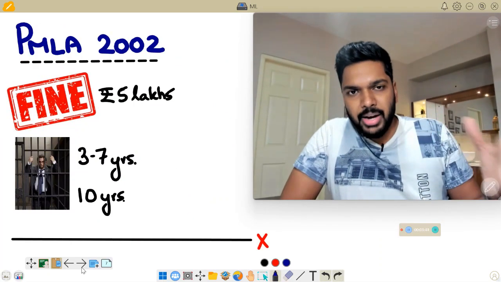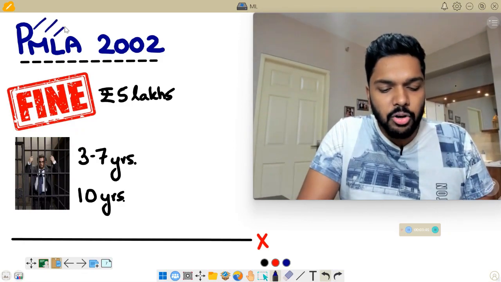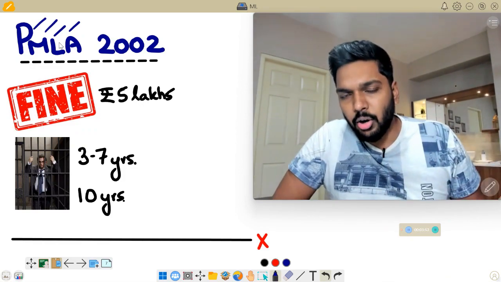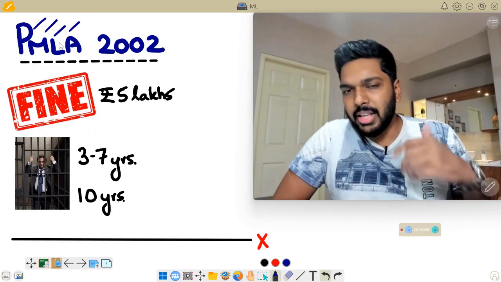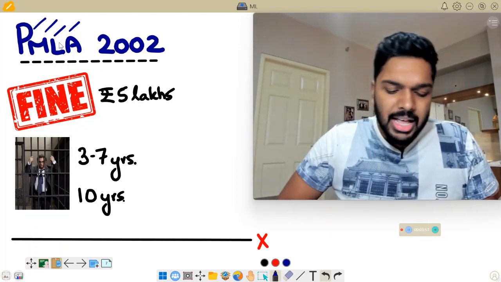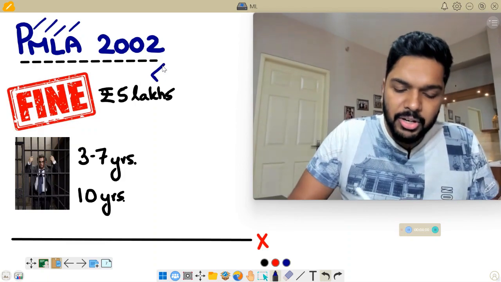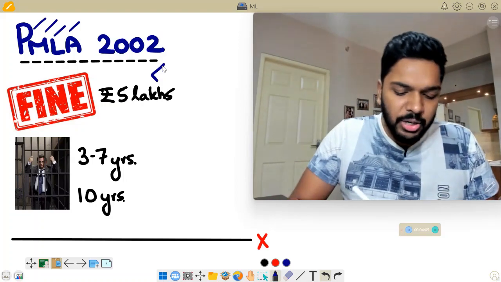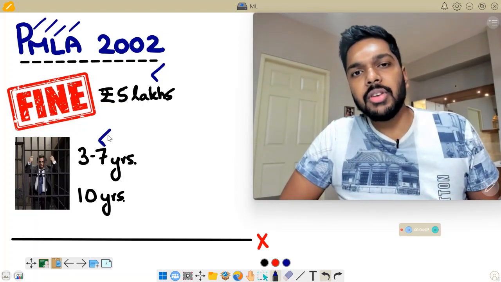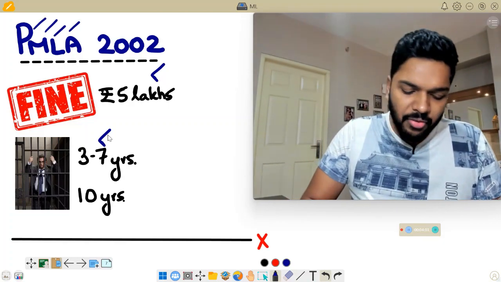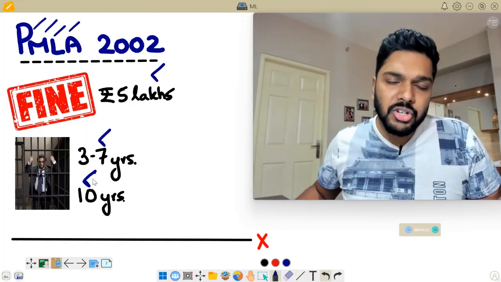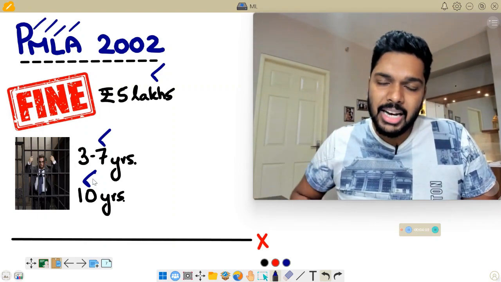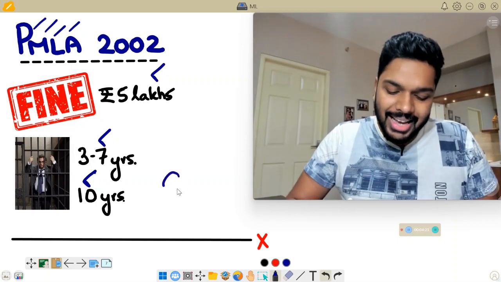Thankfully, in India, to control this menace, you have the Prevention of Money Laundering Act 2002, which came out to control a lot of money laundering activities. What it says is that if they find you involved in any money laundering activity, then the fine may be only rupees 5 lakhs, but you could be arrested without a warrant. It's a non-bailable offense, and you could face a jail term of a minimum of 3 to 7 years. And if the quantum of money laundered is more, then the jail term could extend to 10 years. And suppose you are a politician and you get convicted for a money laundering case, then you could get debarred from contesting any form of elections for a continuous period of 8 years.